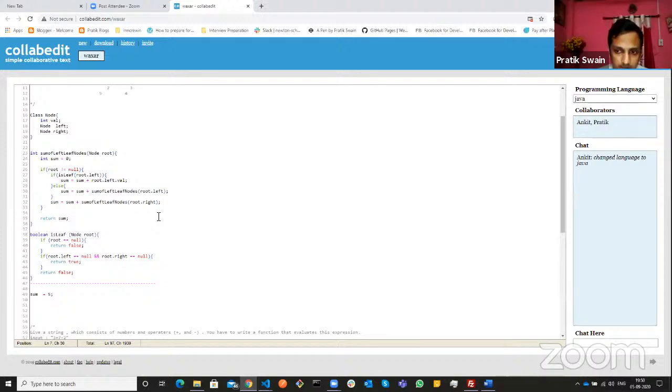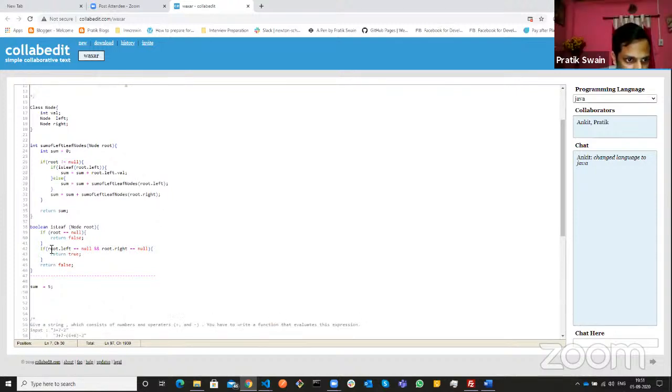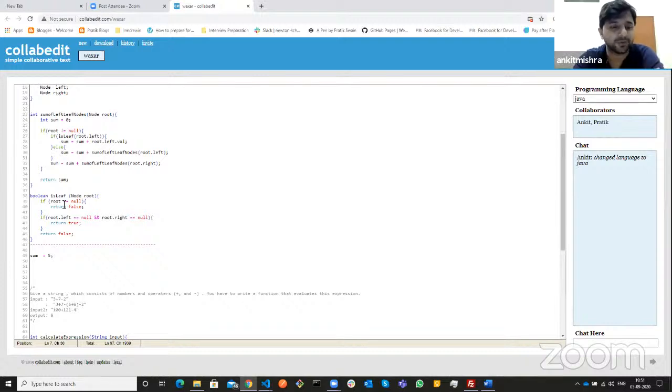Yes. So let's say if this is a private method, do we need the null check here at line numbers 39 and 41? Between line 39 and 41, yes.